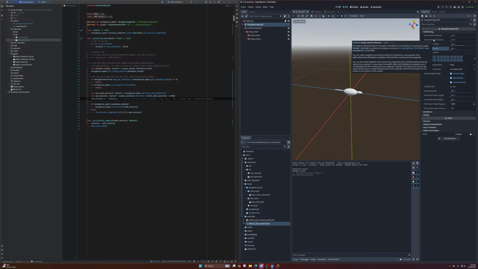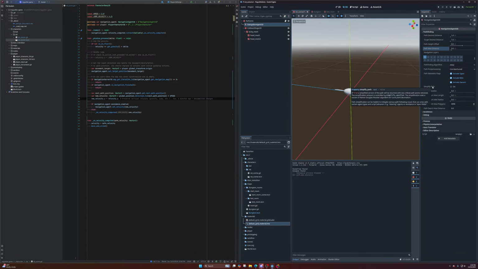Target desired distance. Distance threshold before the target is considered to be reached. Path desired distance. The distance threshold before a path point is considered to be reached. Path max distance. If true, a simplified version of the path will be returned with less critical path points removed.